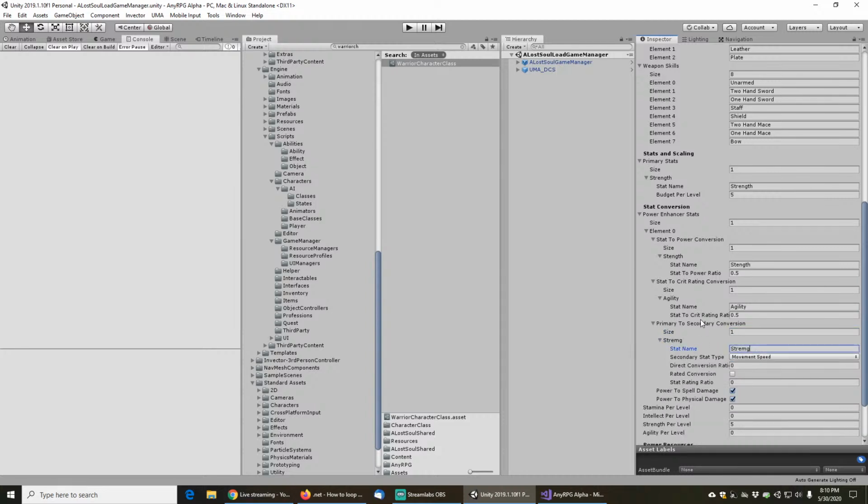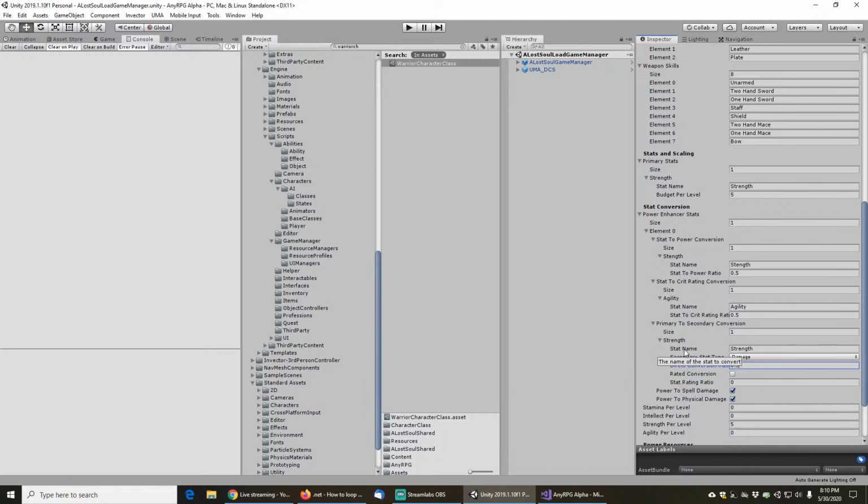So let's calculate strength to, this is power, it's not crit rating, so basically strength to damage at a direct conversion ratio of 0.5.